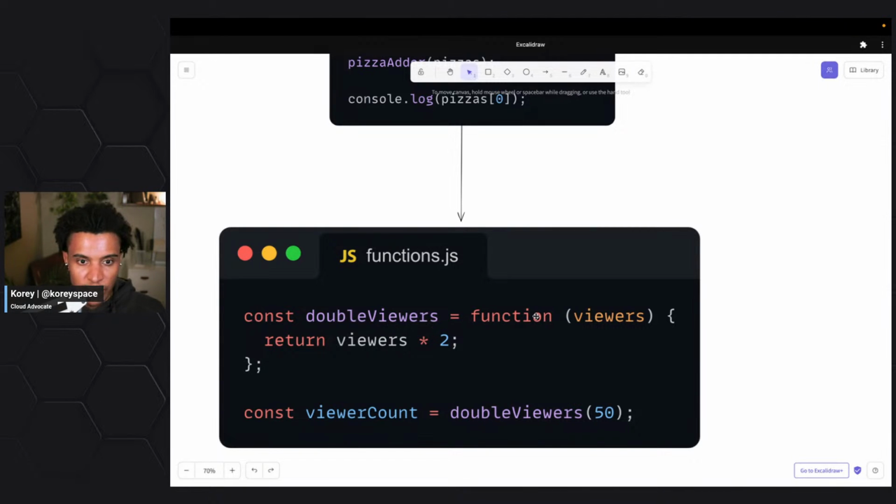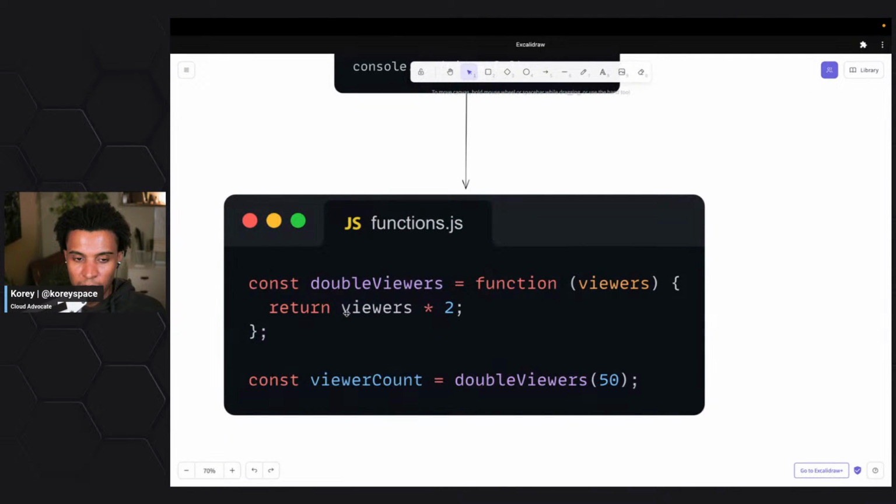So this is an anonymous function, passing through viewers, and we're going to return viewers multiplied. Now if I want to say const viewerCount, a new variable, equals doubleViewers, calling the function and passing through viewers, in this case 50. So that's another way we can define functions, in this case making it a little bit more streamlined.